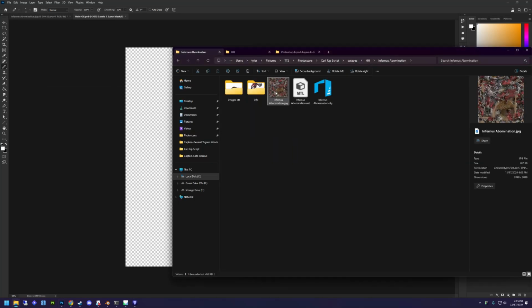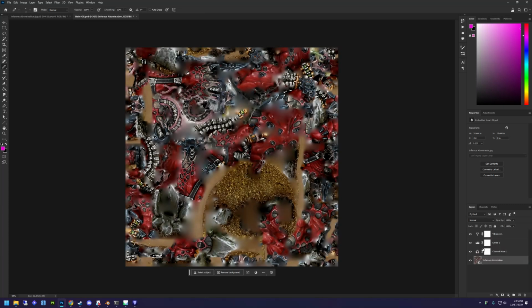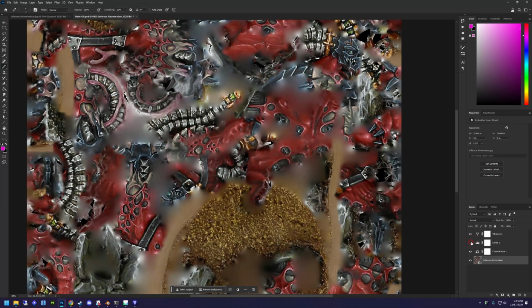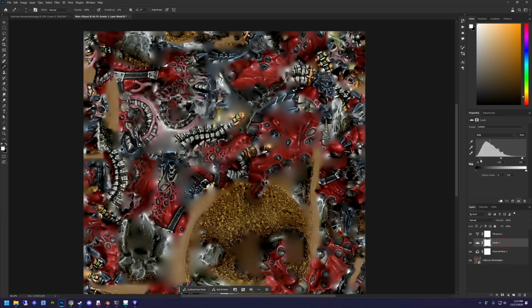Let's just add our picture into this project. You drag it into the area here. You tap enter. Let's bring this underneath all the layers. So you'll see with levels, it makes everything pop more. The textures typically come pretty washed out from photogrammetry programs. Kiri is another program out there. That's a web-based one. It actually autocorrects the colors for you. It's really nice. But here, we got to do it manually. So levels, what this is doing is increasing the shadows, which is very important. And then this is increasing the highlights.